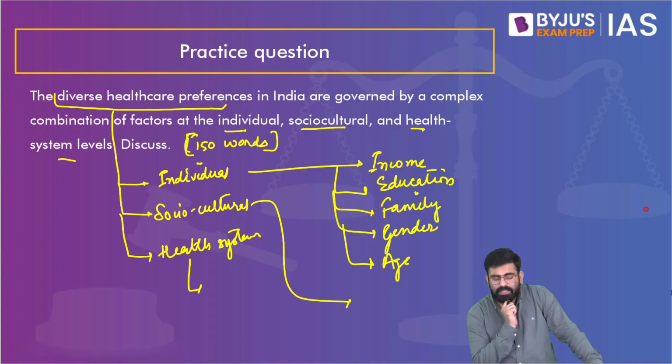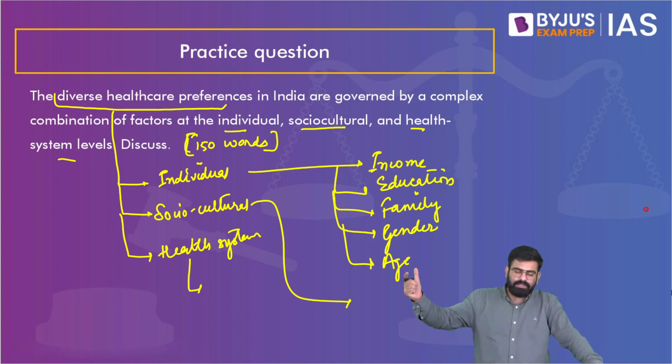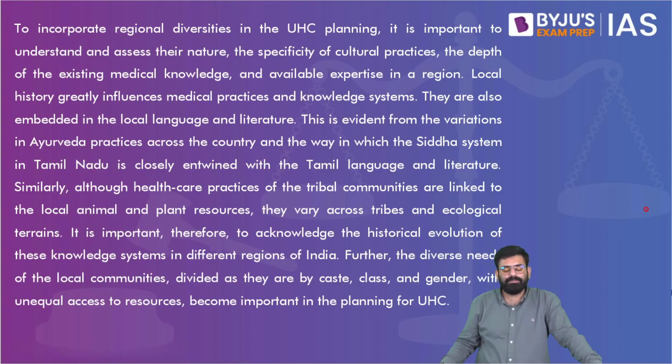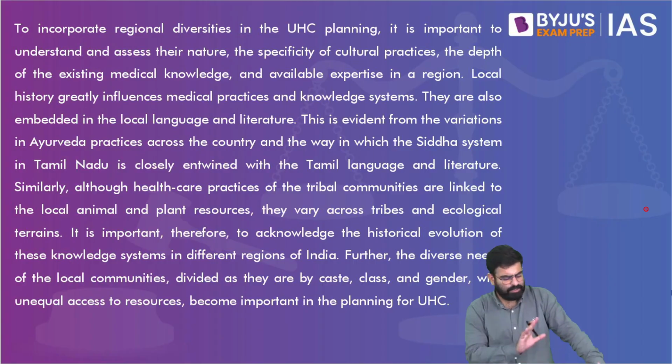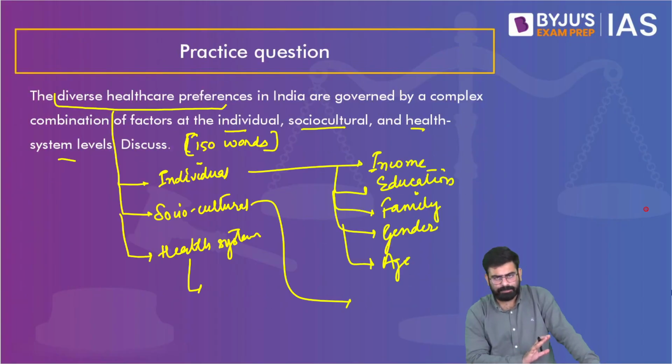this was just to give you a glimpse that whatever you have read previously can all be integrated in one question as well. So a question can be framed from one dimension, looking at its impact on universal health coverage. Then a question can actually cover all those finer aspects that we have discussed previously. So I've just given you a brief idea about this. This is more inclined towards traditional medicine, but you have been thinking in the right direction.